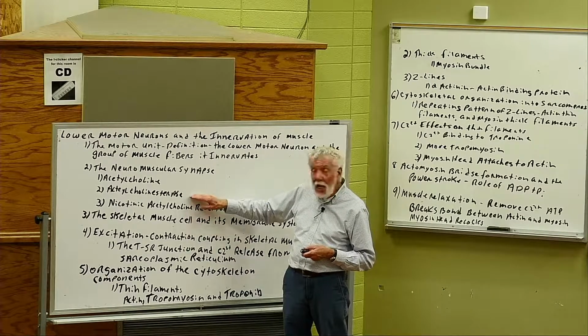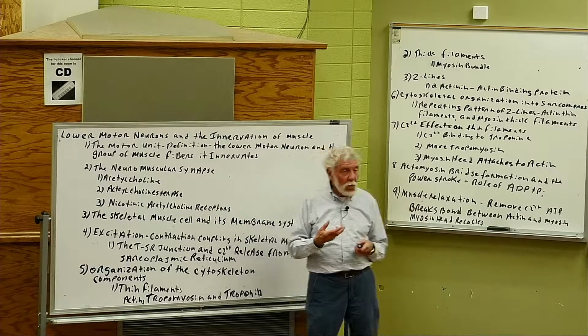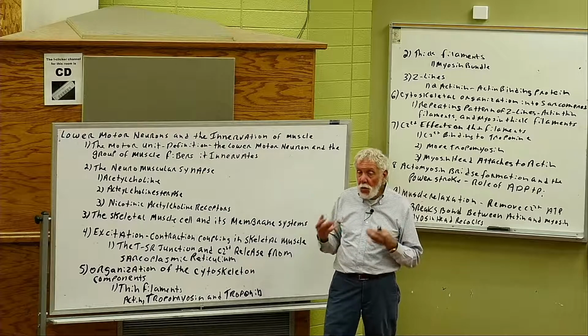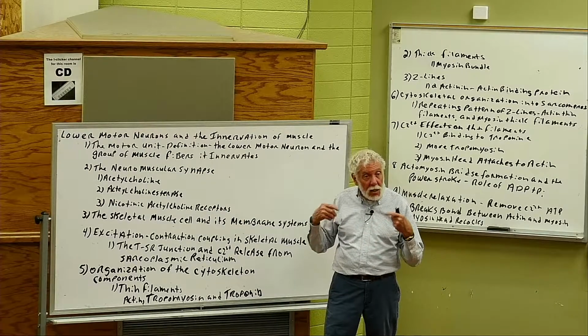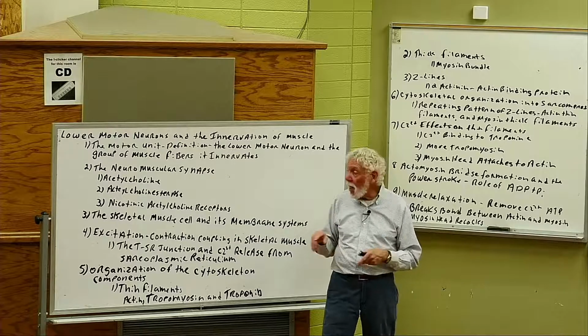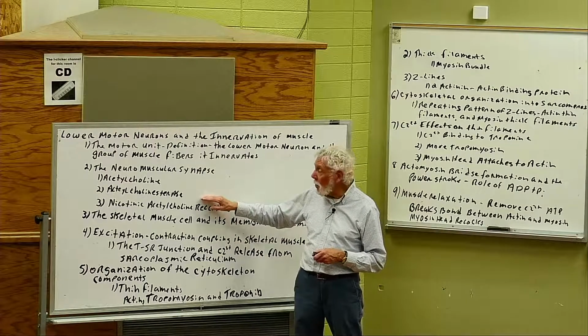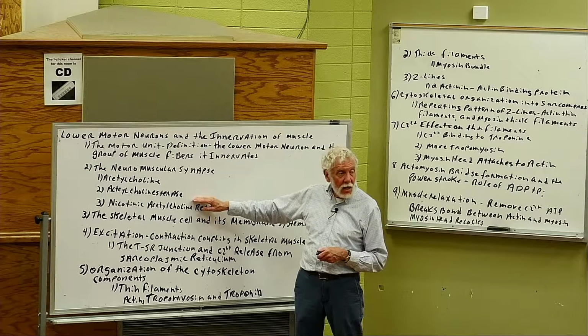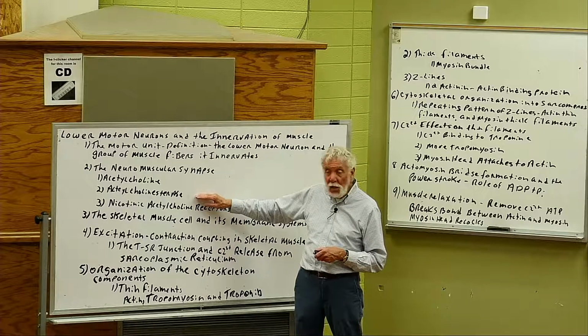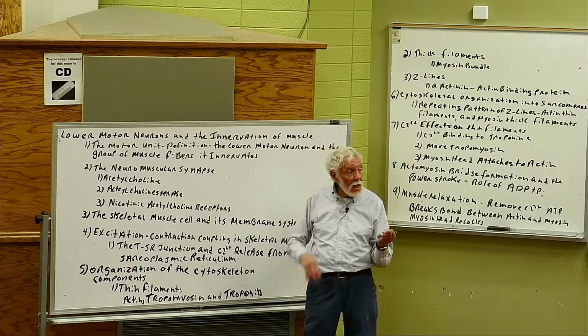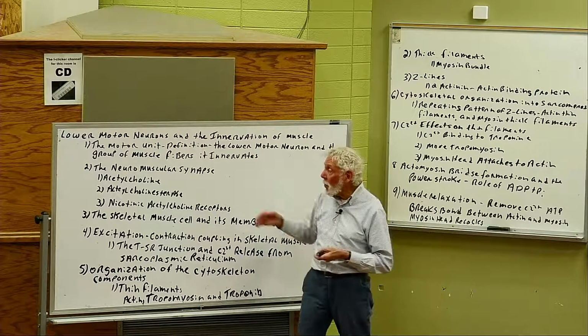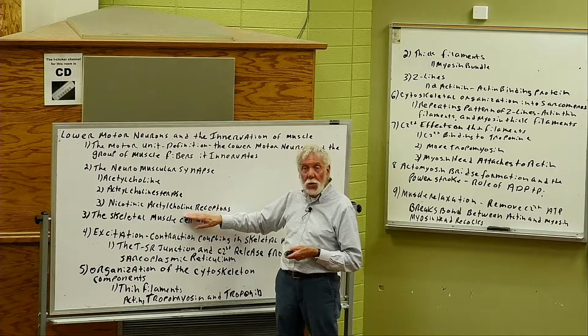And we'll see that unlike in the central nervous system where we got rid of excess neurotransmitter by pumping it back into the glial cells, here in the neuromuscular synapse, we're going to use enzymes. There's an enzyme called acetylcholinesterase. And acetylcholinesterase is going to break down the acetylcholine into choline and acetate, neither of which are capable of binding to the nicotinic acetylcholine receptor and opening it.